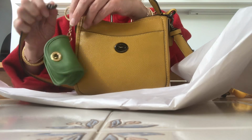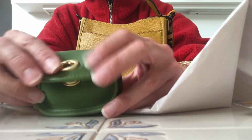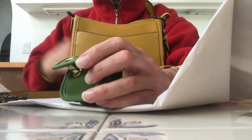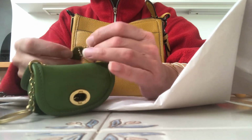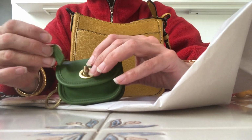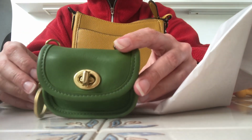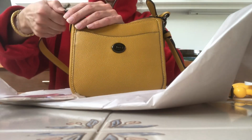Oh my gosh, this is in the color Leaf, and it is everything that I thought it would be and then more. And then I have to put this little hang tag on it. I think they probably took it off just to keep it safe and make sure maybe it wouldn't put an impression in the leather, but that is just super cute. I'm gonna put it on there later. So that is number one, most amazing little key fob charm. I love it.